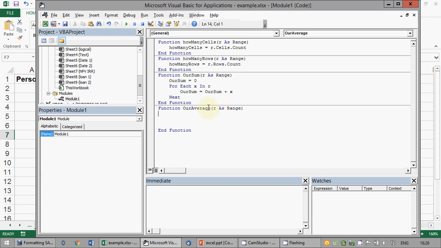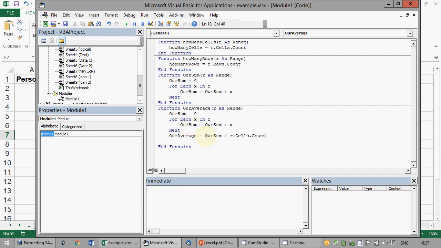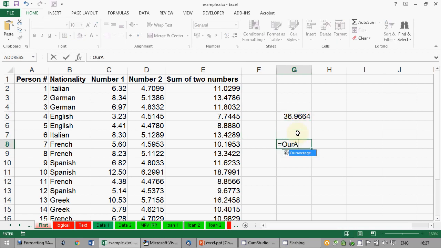The very basic is the following. The average is nothing else but the sum divided by the amount of values. So I just copy the code from here. Remember that you must change the name. Average. And at this, or better, even without changing the name, look, I am very lazy. I keep the variable OSum, it's a new variable, okay, and here, OAverage equal OSum divided by r.cells.count. Okay, let's see. Oops. Equal OAverage. Let's calculate the average of these numbers here.